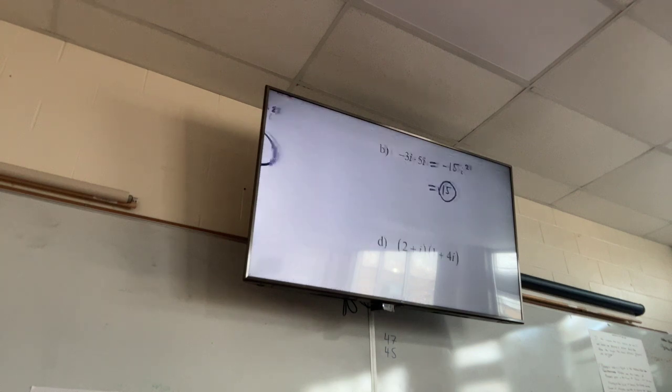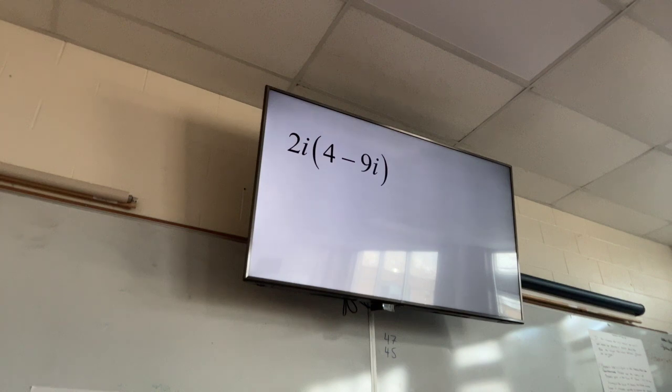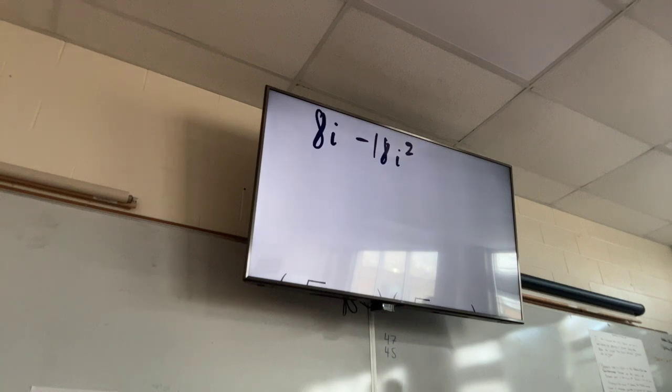For part C, all right, what am I going to do now? Distribute, right? We're treating it just like a normal variable. And this time there's a times sign, so now I do my distributing. Okay? So 8i minus 18i squared. A lot of people forgot to change what on the last test when we did this? They just left it as i squared, right? What should that become? A plus 18, right?